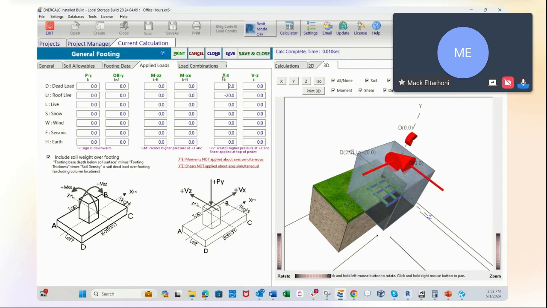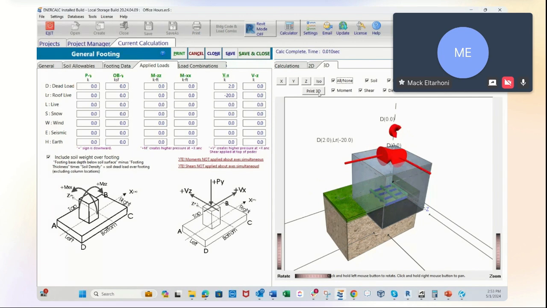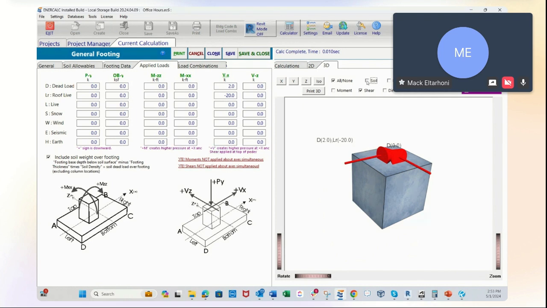And Seth, you can correct me if I'm wrong, but in this case, it doesn't look at positive and negative as two different directions. If you have all the shear in one direction, then you just put that in one direction. Let me try to get some of these off a little bit so we can apply the loads.